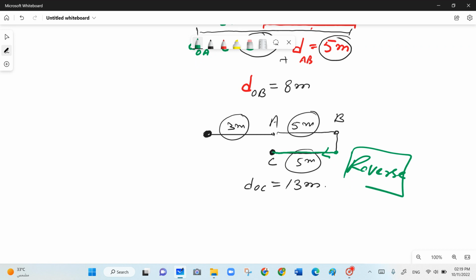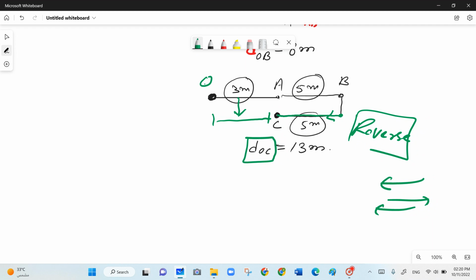Second thing, if we see from the origin, from origin to here the distance is 3, but when we say the distance from O to C, all of the movement, all of the distance traveled, must be added. Whether it is coming back, moving forward, going in reverse, or changing direction, it will not affect the distance covered. All of the distance covered, in the forward or the reverse direction, must be added together.